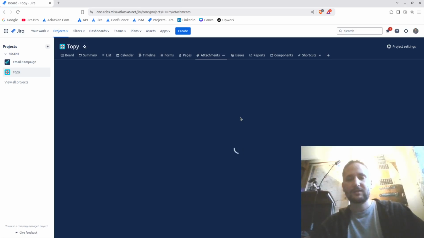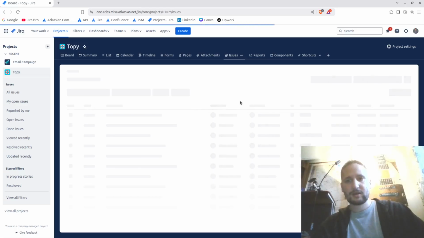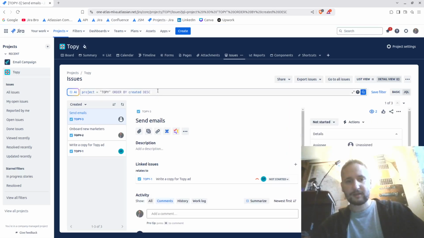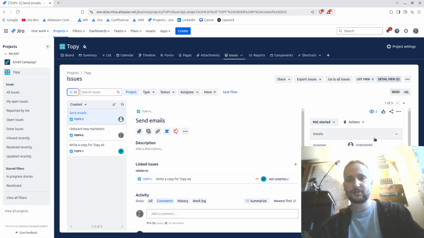Attachments, this is actually pretty handy if you want to browse all of the attachments that were actually being added to this project. The issues themselves, I can go around and search for the issues that I'm interested in. I can use this either with the basic search, or I can use the JQL, which is much more advanced kind of a thing.